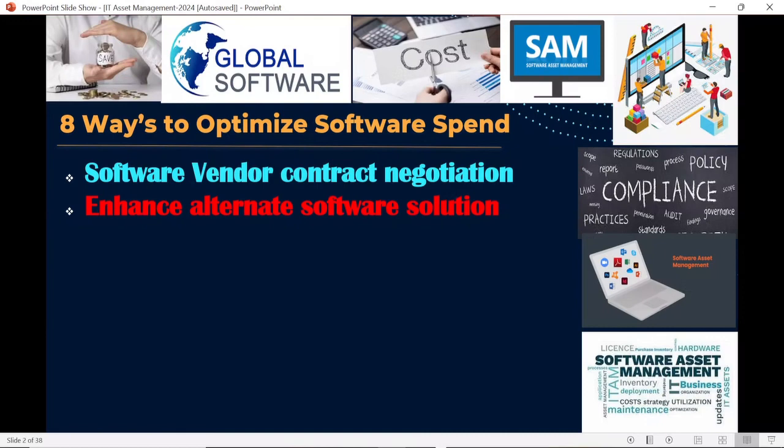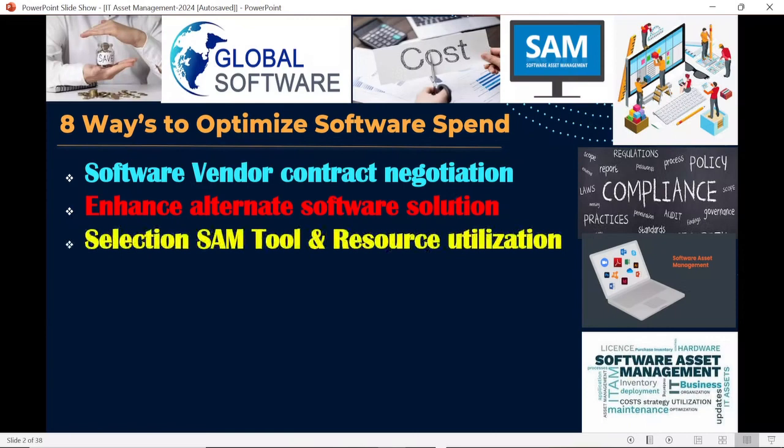And by offering the alternate solution, a SAM professional can make very huge savings. So this is the second way in which we try to optimize the costs, by offering or seeking an alternate software solution which may have less cost, or maybe no cost.